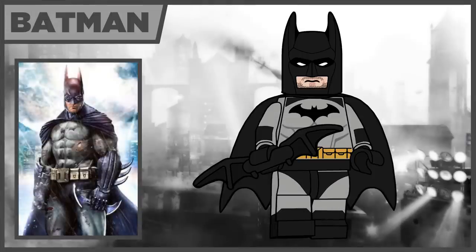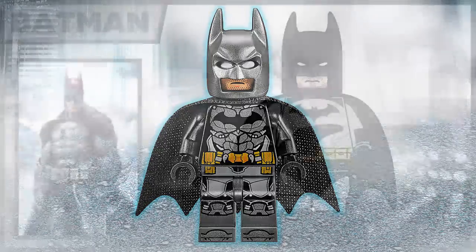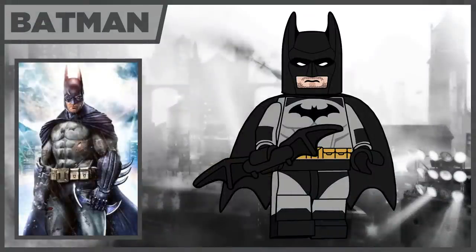Batman has to be in the series, so he's in the first spot. He comes with the regular Batman cowl and a regular Batarang — there's nothing too special going on here. The version I included is based off his appearance from Arkham Asylum, because his Arkham Knight version is actually in a set — that figure is in the remote-controlled Batmobile. So if you want an actual physical figure from the Arkham series, there is a way. It's a bit of an outdated outfit compared to the newer armored one, but I still really like it and I think it's really iconic.